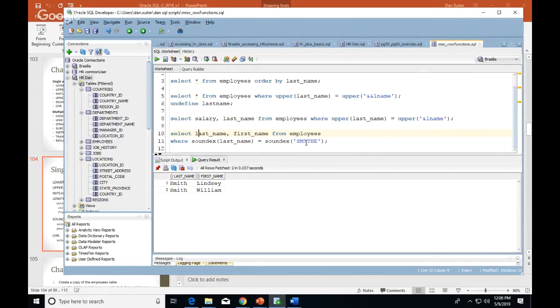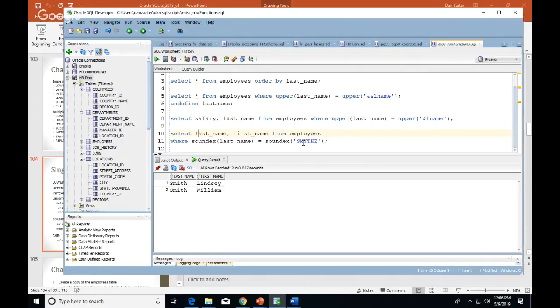And so if you actually had Smythe in there, or if you had Smith with an E on the end, in addition to Smith right here, then all of those rows would still be selected. Okay, so is Soundex based on the sound, the way it would normally be pronounced? Yeah, it takes a phonetic approach, catching something like a spelling error.